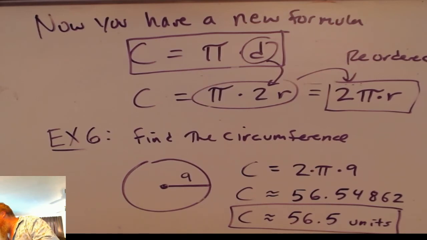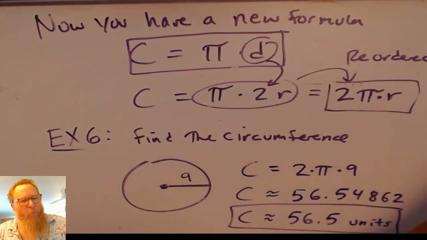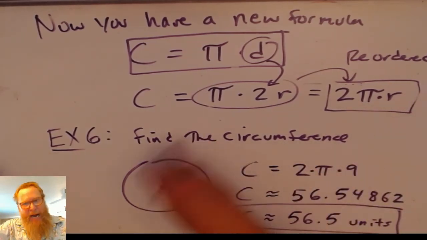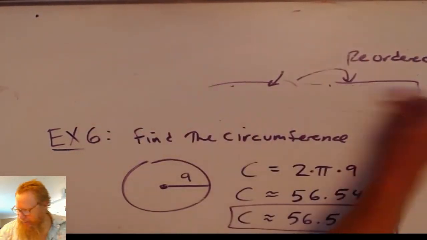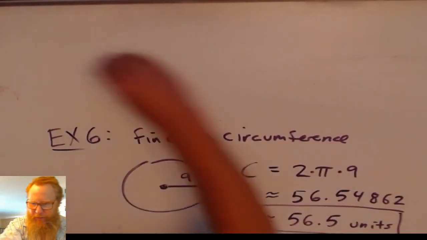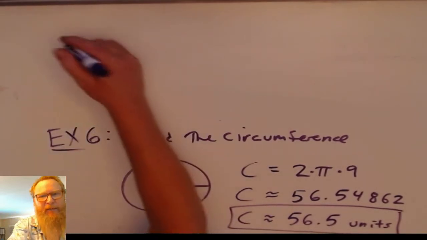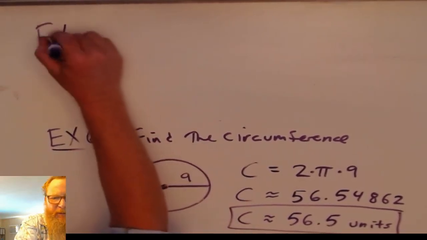Okay, next we're going to talk about area of a circle. Area is a little bit more complicated because area involves square units, right? So we want to know how much space is inside of the circle. Imagine having a house, you know, where the living room was a giant circle, like a dome home or something.